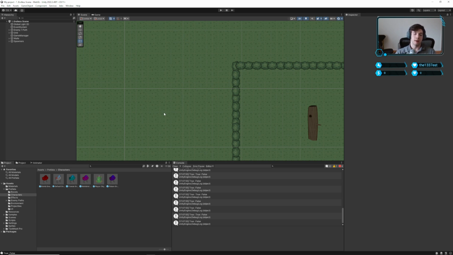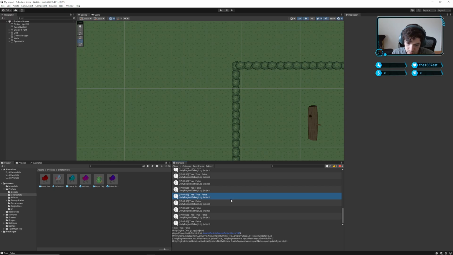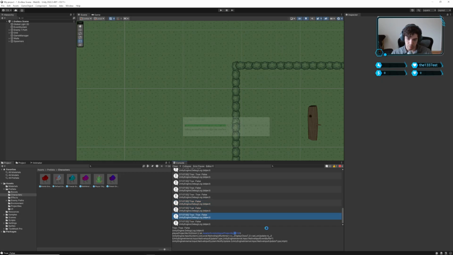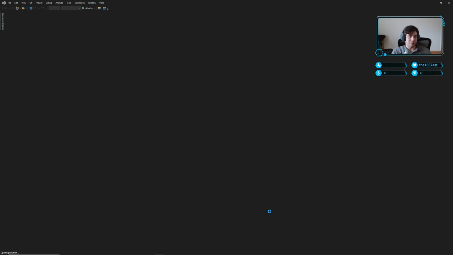Let's look at the jump, I think. Actually, no, I want to get everything working. I want to get all the input in. So let's open this on player projectile and see what this does.